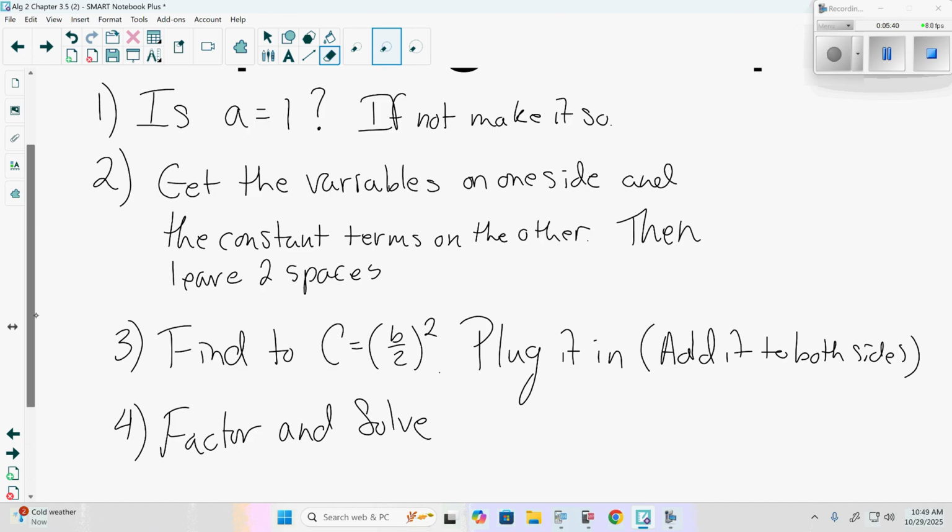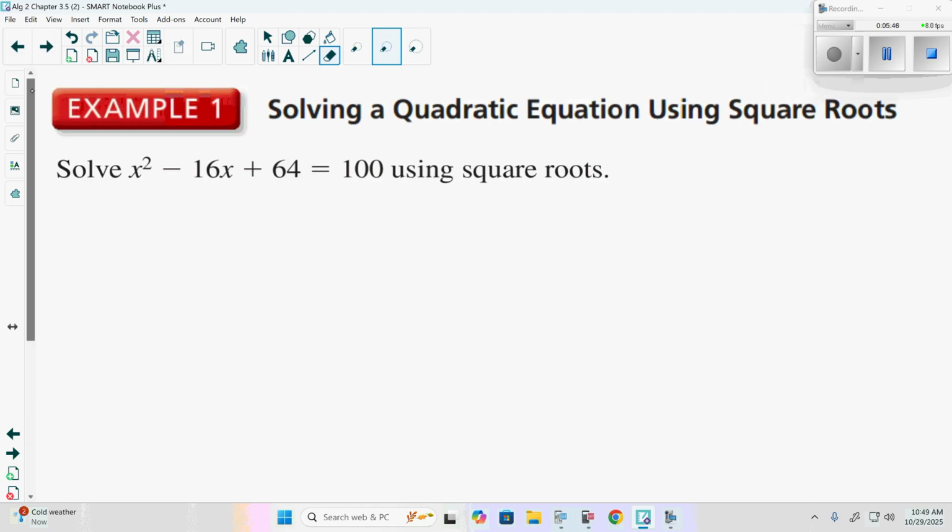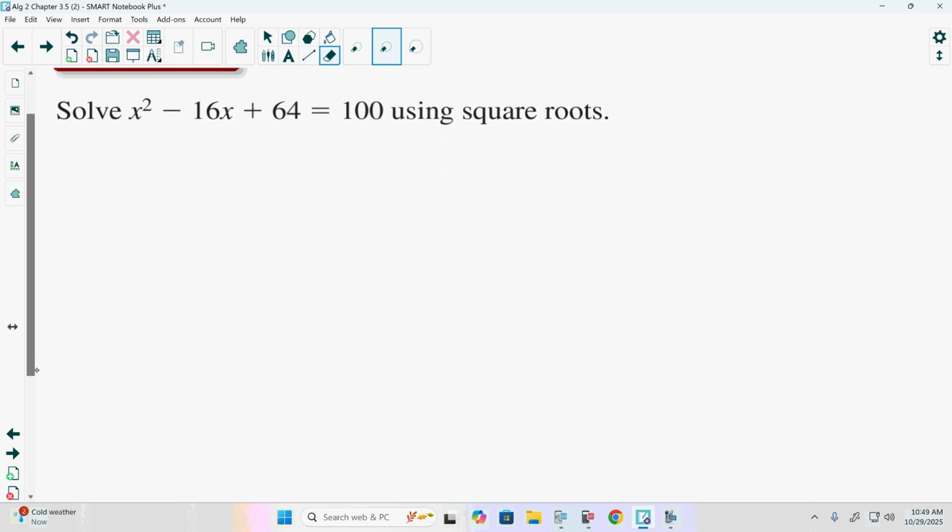And when we did it yesterday, we just started off with the equation and factored the left-hand side. We just went on and factored x squared minus 16x plus 64 and went from there. We're going to do the same thing, but we're going to apply these steps to it. The reason we're doing this is I want to show that no matter what the setup, even though the left-hand side is already a perfect square trinomial, we can rewrite it as a set of parentheses being squared.